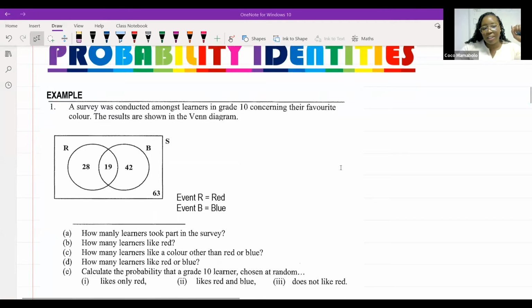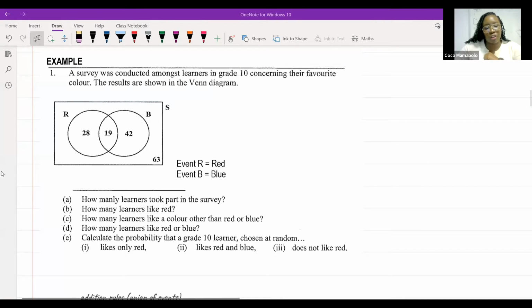Before we start, I want you guys to answer this question on the screen for me. It's a pretty easy question by grade 10 standards. I want you to have a look at it and answer the questions that have been given. Remember, in any situation, we're going to need a sample size. So you need to count up how much the sample size is, because when we calculate the probability, that is definitely needed.